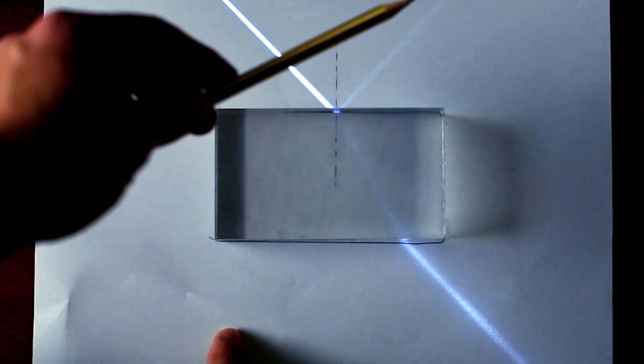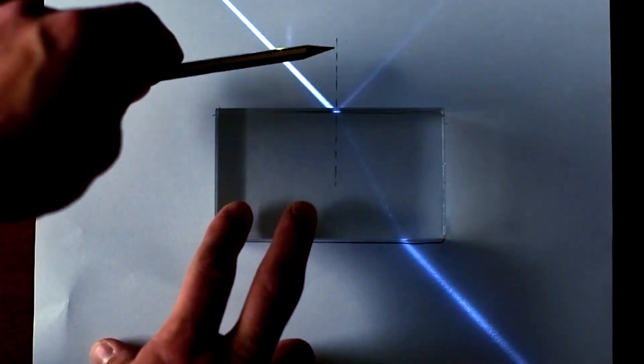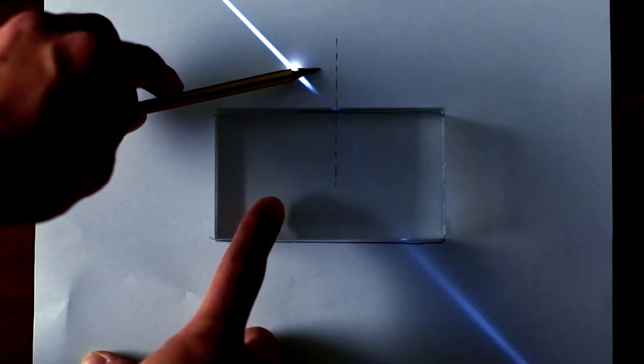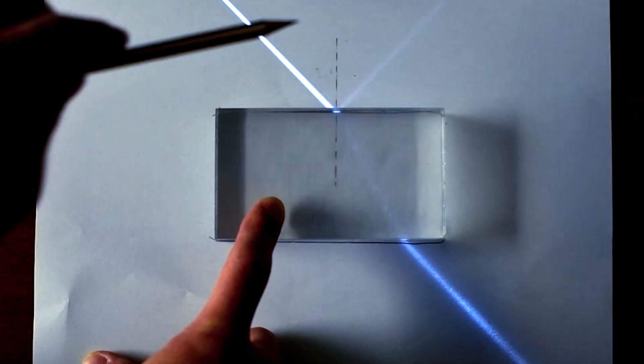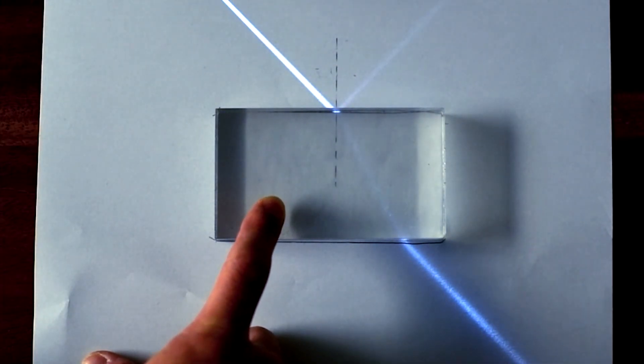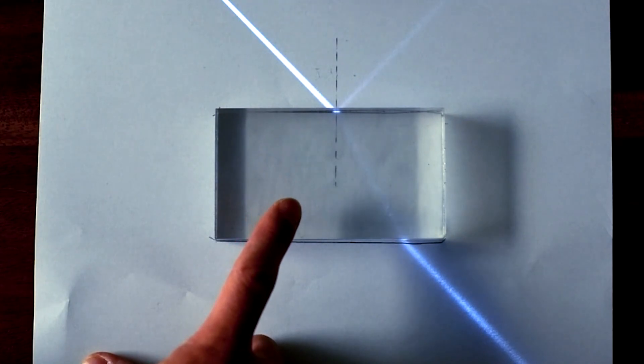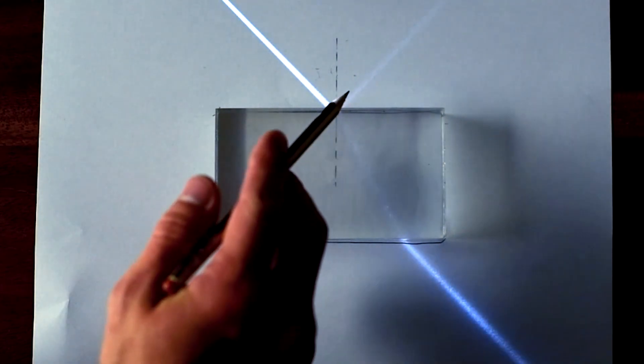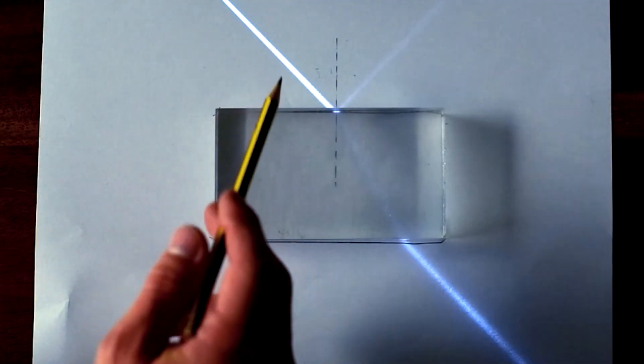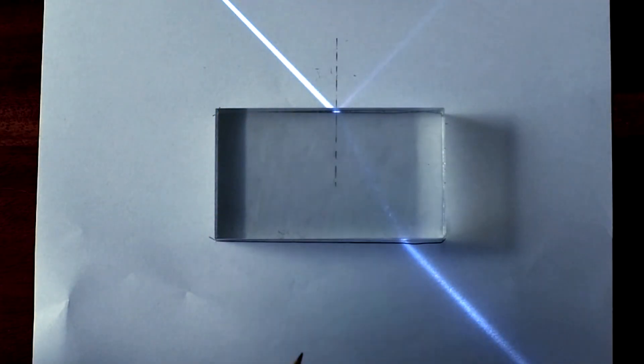We always get a little bit of reflection going on. And what you'll find is that this angle, the angle of incidence here and the angle of reflection, they are going to be the same. Light always reflects off at an angle that is equal to the angle of incidence. Now you can measure the angle of reflection each time you change the angle of incidence as well. But you know it's going to be the same.